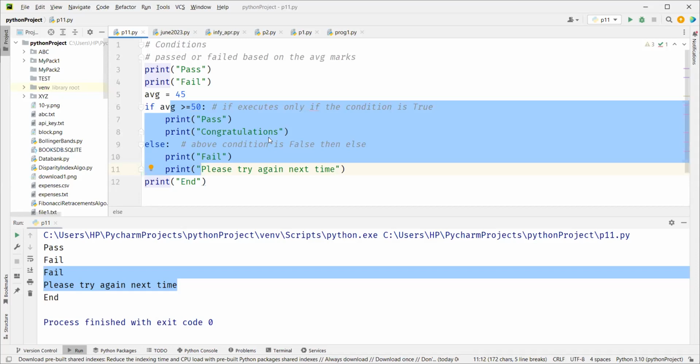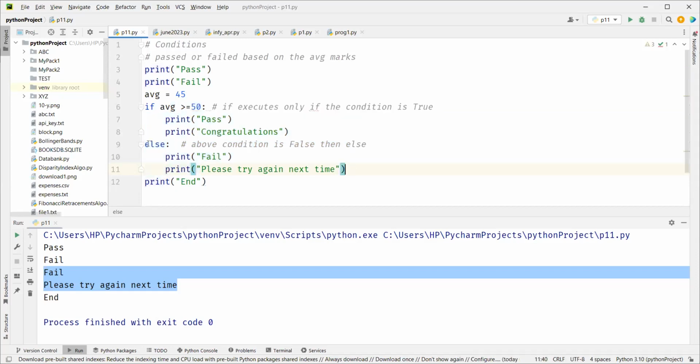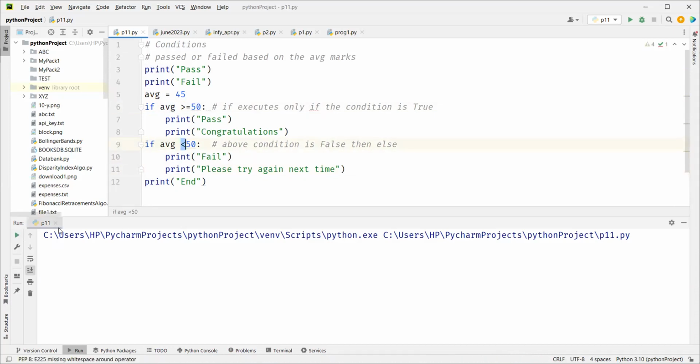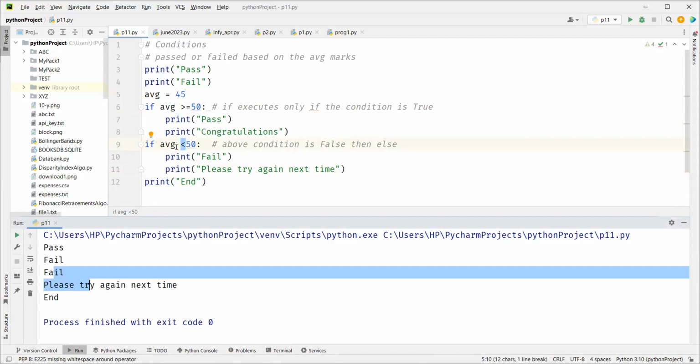If I put an if condition here, let's say I check something instead of else, I'll say here if AVG less than 50. Now this is very similar to, like opposite of this, isn't it? But you get the same answer. But the problem here is that this part and this part both get executed.